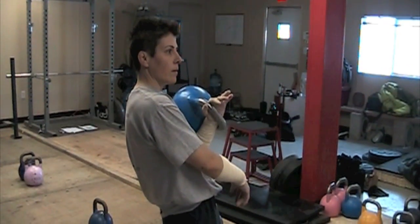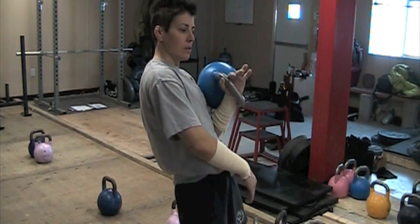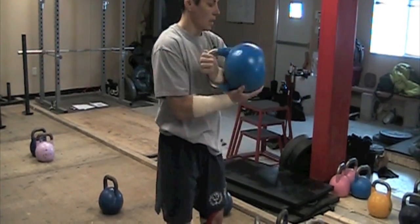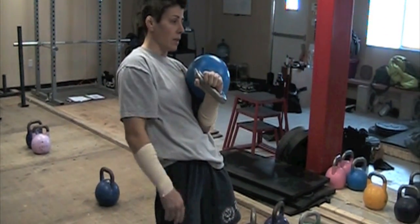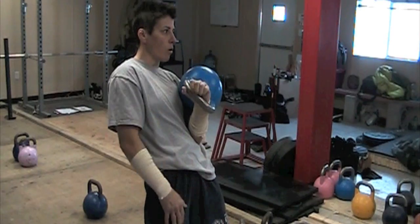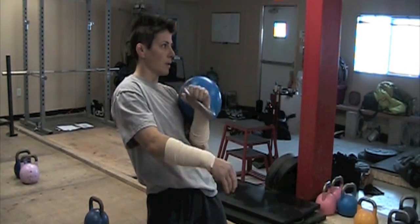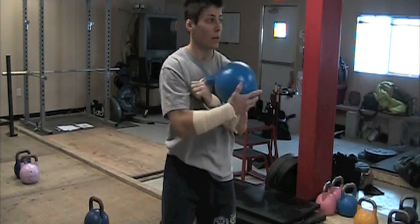Except bigger muscles in your lower body. Right, so I'm losing all of this, and it's into my hip. So right now, it's in my hip, and that's where I want it. So it's this V. The bell's got to sit, and that's why it's nice to have grips. It's got to sit in this V. So my hips are forward, and the bell is sitting in a V. I'm not holding it. And the same goes for when you have two kettlebells? Yes, yes, we're going to talk about that. For sure, we're going to do that next.